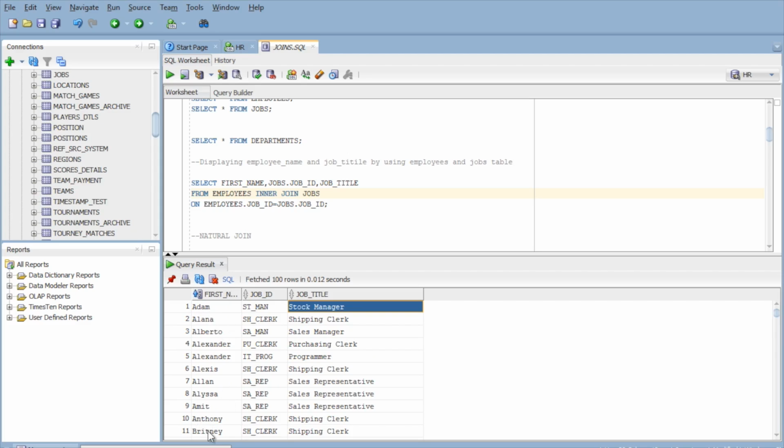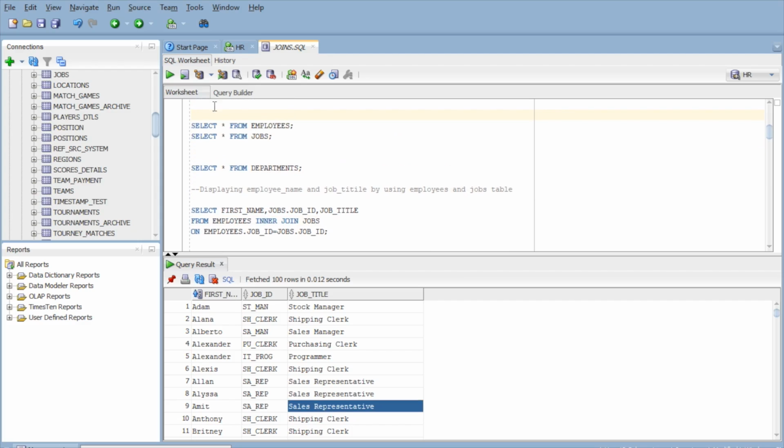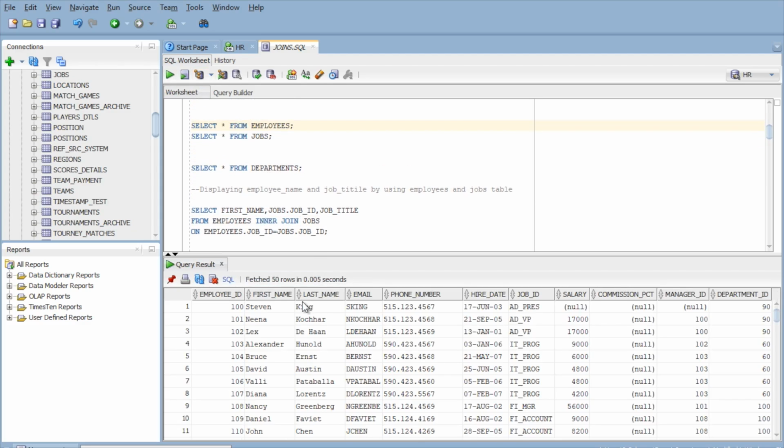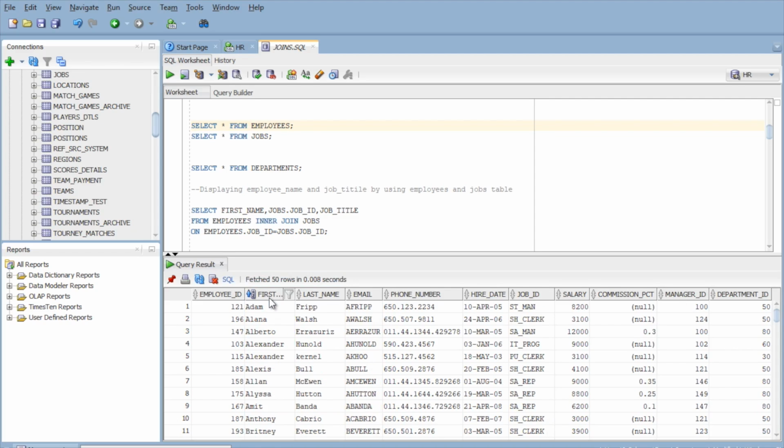See here, Amit has the job title sales representative. How can I check whether the result is correct or not? It is simple. Just go and see this table: select star from employees, and I just arranged my names like this.